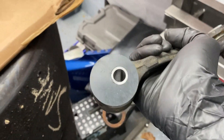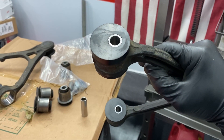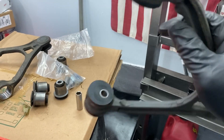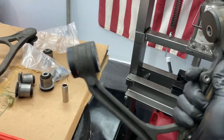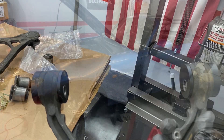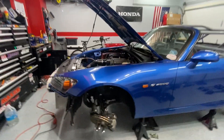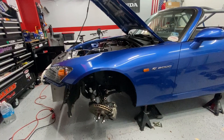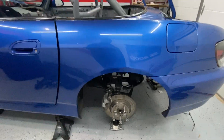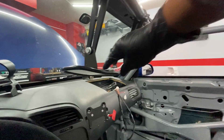There we have our final product. You can see these holes are aligned as best as I could get them — you have to eyeball it unfortunately, but it looks pretty good. There are two washers that go on both ends; grease them up so they can move freely. I'm going to call it a wrap for now. I've made decent progress — the control arms are out and the new offset bushings are in. I'll be doing the brakes soon, front and back, and all the shocks are out.